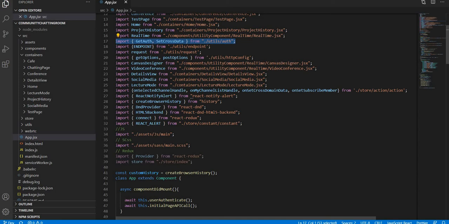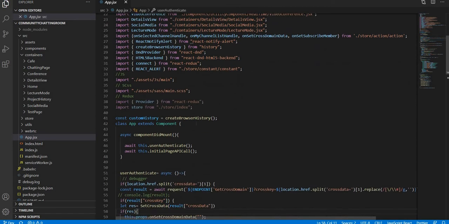These two are imported from util/auth. I will go into more detail about the functionality inside this auth in another section, but as of now just remember that we are using getAuth and setCrossData over here.